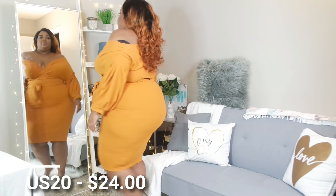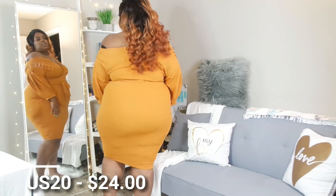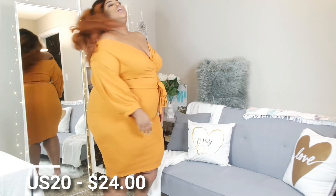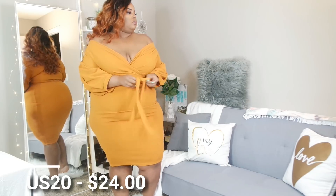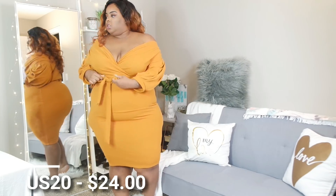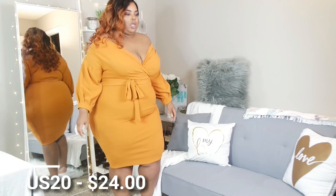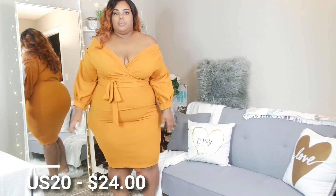I love this for spring. I don't know if you can get away with it in summer — it's that crepe material, kind of thick, and it is opaque. I'm wearing red underwear so let me know if you can see them. I took the bra straps and dropped them down with the sleeves. You can tie it in the back but I like it in the front — it adds a different pizzazz to the dress. Love the color, love the fit; pop on a pair of Spanx if you want.